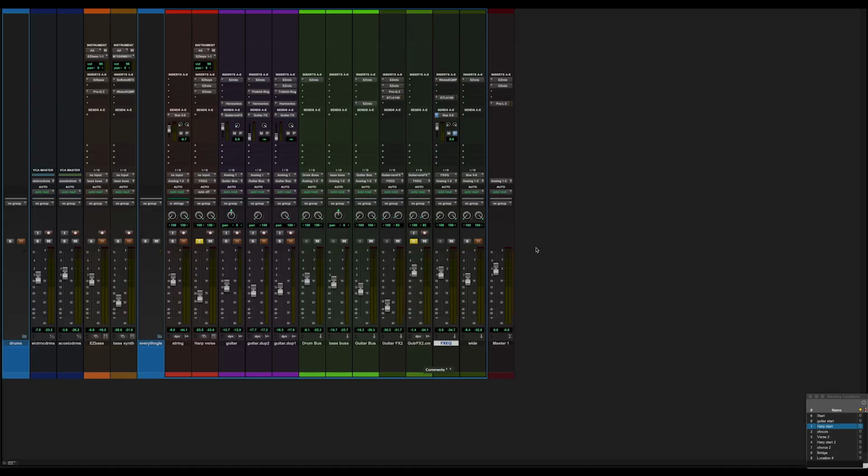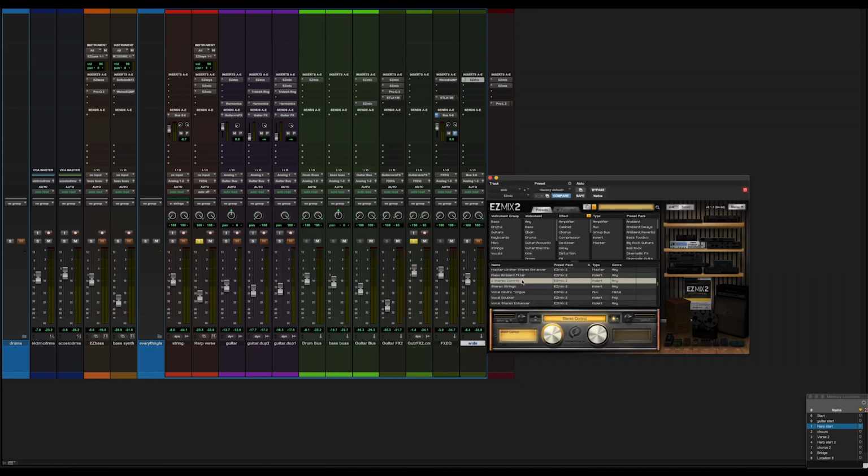I've also created a send on this effects bus to a parallel stereo widening bus. Here I have an instance of EZmix loaded with a stereo control preset selected, and I'm using a bus because I've found that I get better results with stereo widening plugins when I blend them in parallel rather than inserting them on the track themselves. I'm also sending some Logic strings that I've added to the mix for additional width.